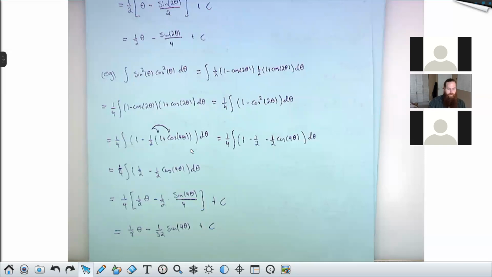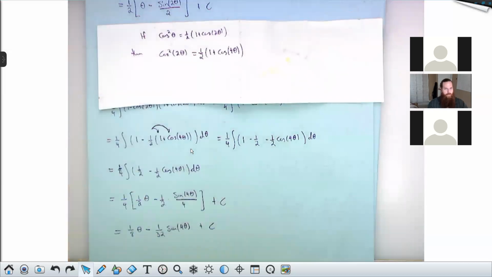I can bring this back up for just one more second here. This is our regular half angle for cosine. And all I did is everywhere there was a theta here, I wrote 2 theta here. So cos squared theta becomes cos squared of 2 theta. 1/2 (1 plus cos 2 theta) becomes 1/2 (1 plus cos 2 times 2 theta), which is 4 theta.